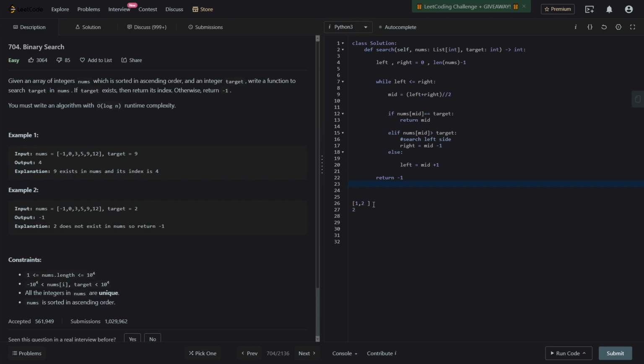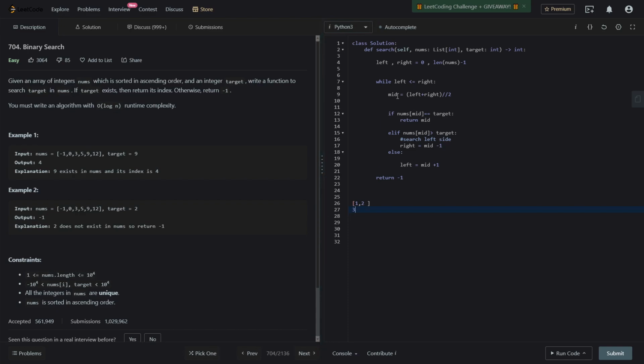Then comes to this: the middle element is less than the target. We have to move to the right, so left becomes mid + 1, then left becomes 1, so left is equal to right, we're good to go. So mid becomes (1 + 1) / 2, which is 1 again, so mid is 1, and is mid equal to target? Yes, it is. Okay, now let's just say it was 3.